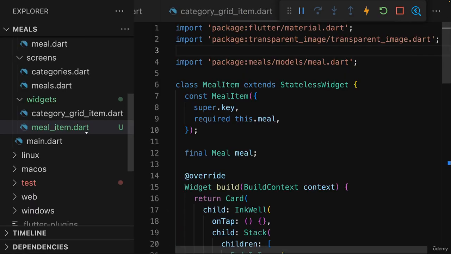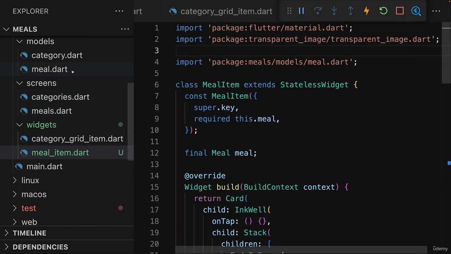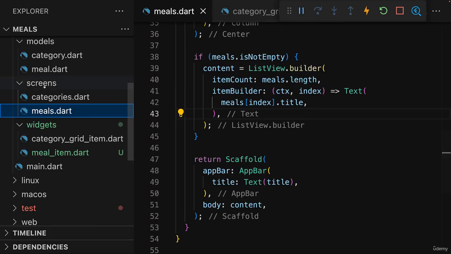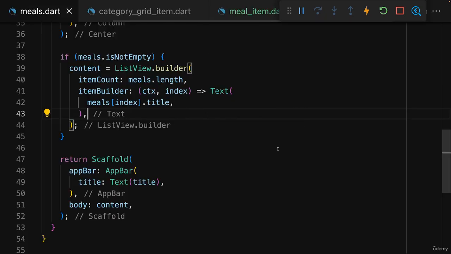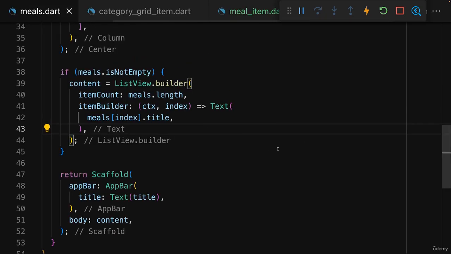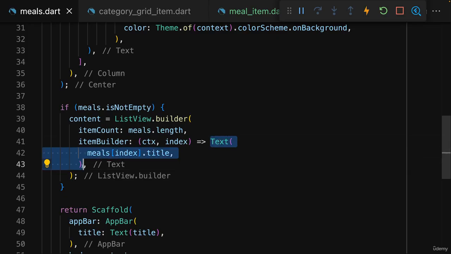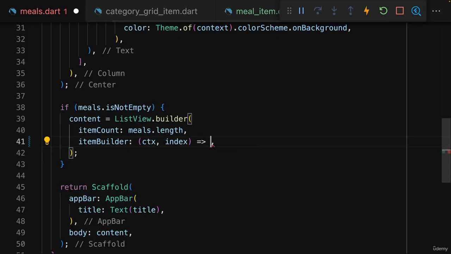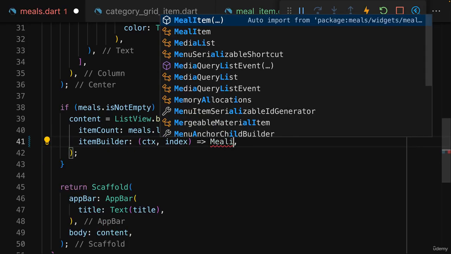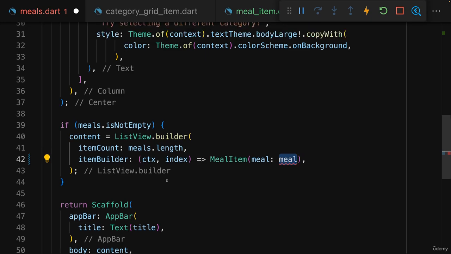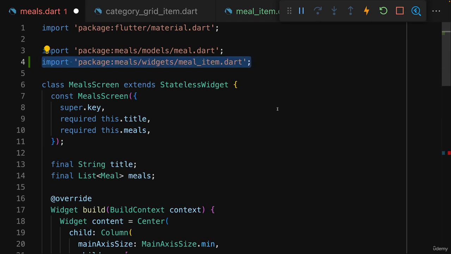So to test this, we can go to our meals.dart file in the screens folder, which renders this list of meals. And here, instead of outputting this dummy text per meal, we now want to output the meal item. And of course, you must add the import to this newly added meal item Dart file in the widgets folder, therefore.